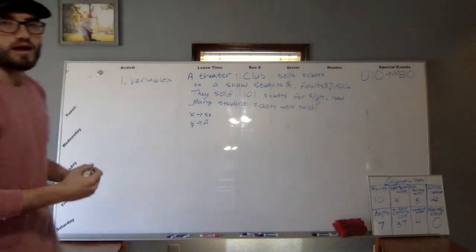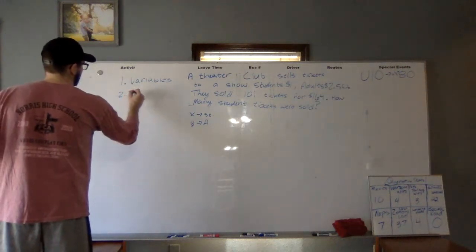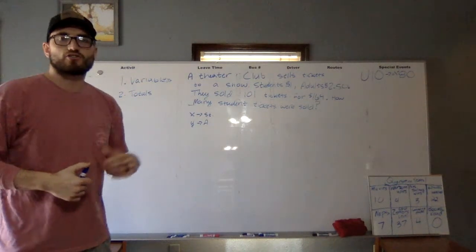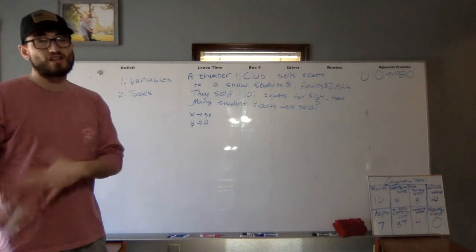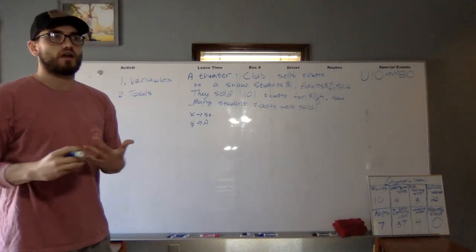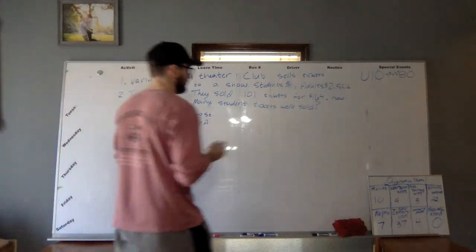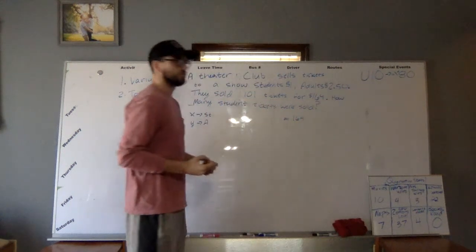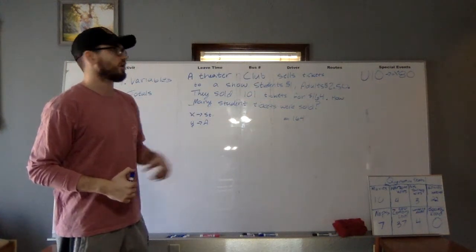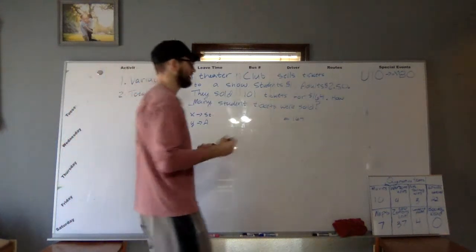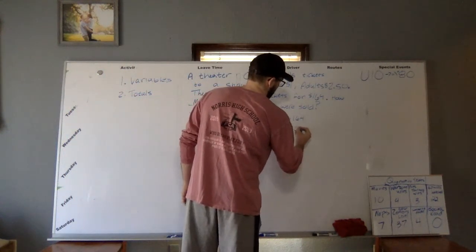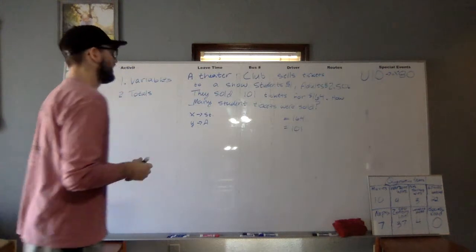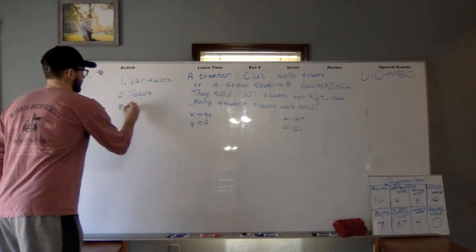Okay? Step 2 is going to be to determine the totals. Okay? You want to find two things that are totals in this problem, things that you're going to put on the right side of the equation. In this case, you see and you go, oh, okay, they sold a total of $164. The reason this is important is we now know what goes on the right side of one of our equations. And then the other total is, oh, I see they sold a total of 101 tickets. So that's going to be the other right side of my equation. Okay? Last step here is basically fill in the equations.